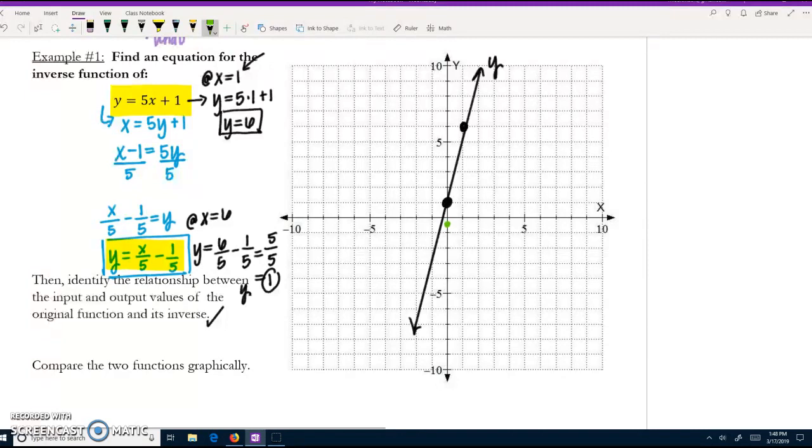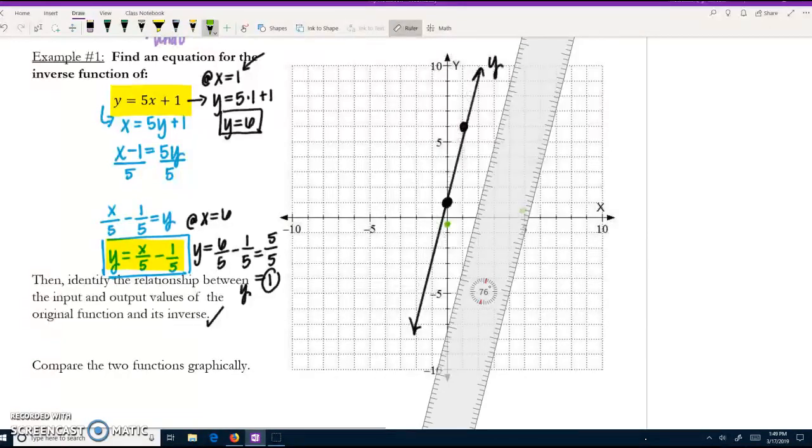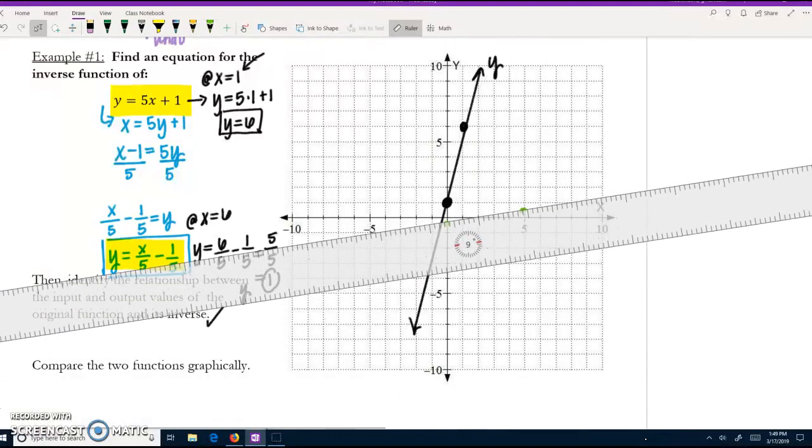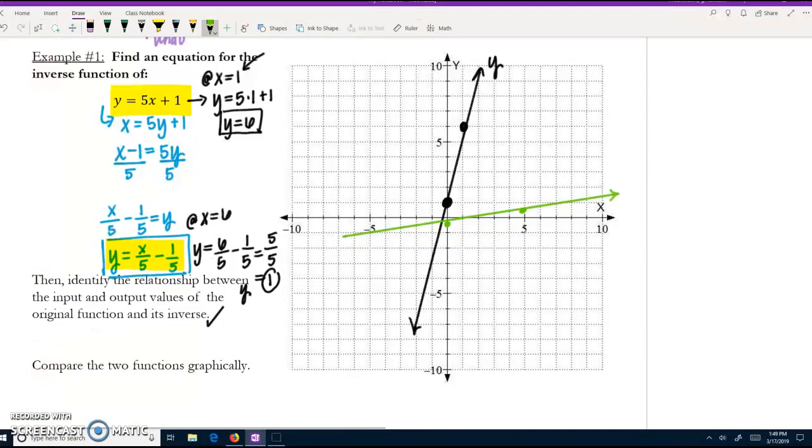So I'm going to go up 1 and over 1, 2, 3, 4, 5. And then I'm going to sketch a line between those 2 points as well. If I can get my ruler to cooperate here. Now, if I want to label this function, the way that we can label inverses is like this. We say y, and then we have a superscript of -1. So that's not the same thing as a -1 power in math notation. That specifically, that superscript notation means inverse.